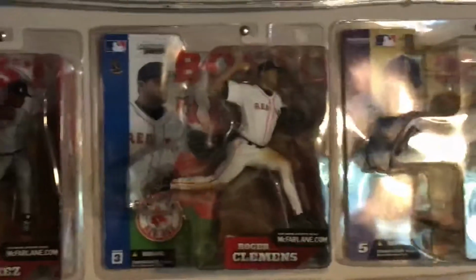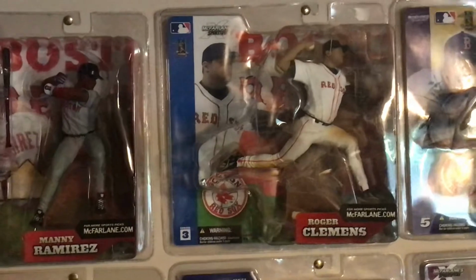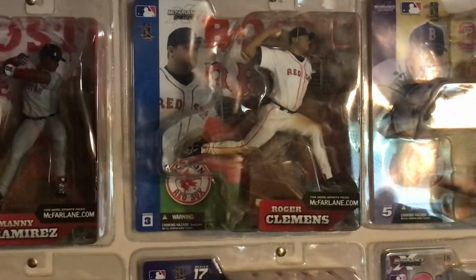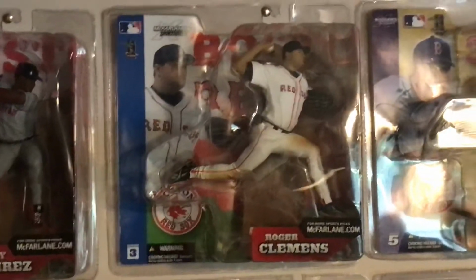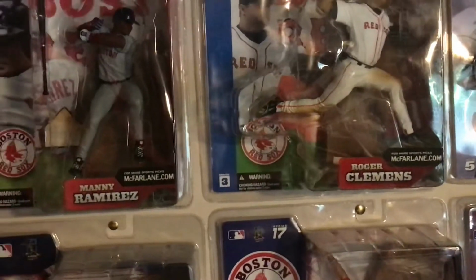And then we move on to Roger Clemens. That's actually the variant Clemens. That's one of the more expensive ones that I have. They typically sell anywhere from $50 to $100. They'll tell you that it's worth about $150, but you could probably sell it for between $50 and $100. This one's really clean, nice packaging, no damage.